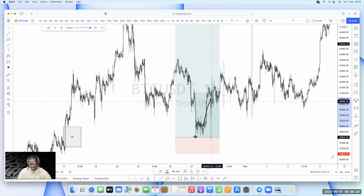So probably I was busy, I forgot to delete the limit, because the way I do it is once I miss a trade, and price has actually gone to hit my target of 3 times what I am risking, as in, when price was about to activate and fill me in, and then it rejected and went straight for TP, I usually just delete the trade. It is not valid to me anymore because it has already gone to hit my target without me. You understand? But then with Bitcoin, I was very lucky that I hadn't deleted the limit. I think I was busy that day, and I forgot to delete the limit.